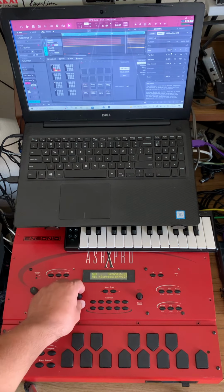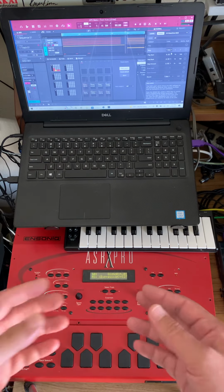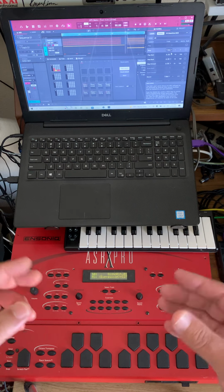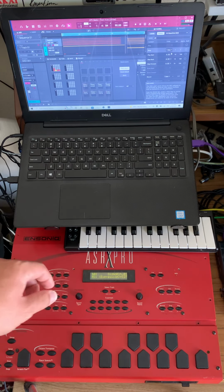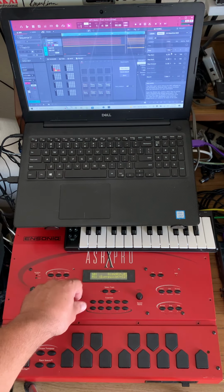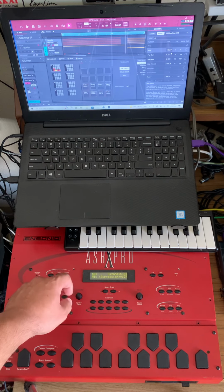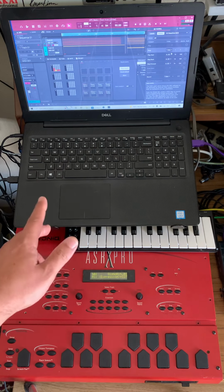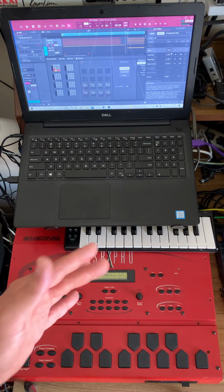So anytime you go into some of these parameters, the machine itself will think about it and think about it and think about it, and then boom, it'll go on to the next. But by that point, you would have already scrolled trying to compensate for it. You would have already scrolled about 3 or 4 ticks either direction, and then it'll just freak out. It'll just jump all over the place.